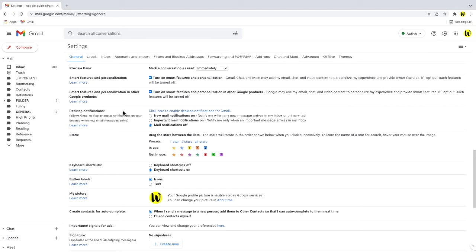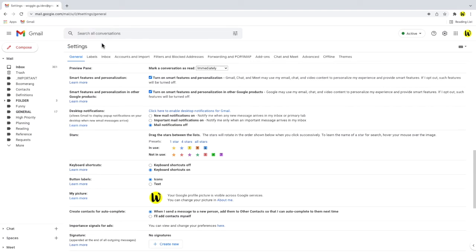This feature is really useful if you're browsing the internet or working on a computer, but you don't always have your Gmail account open. Now, because this is the first time I've set up notifications, I need to enable desktop notifications for Chrome in Gmail. I can do that very quickly by clicking on the blue Enable Desktop Notifications for Gmail link. A box then appears that asks you to confirm that you allow notifications. I'll click on the Allow button to do that.